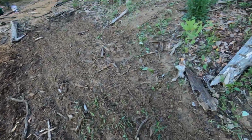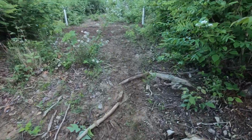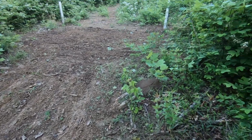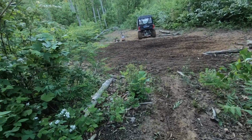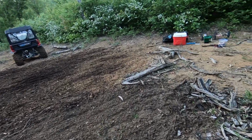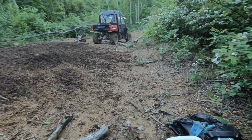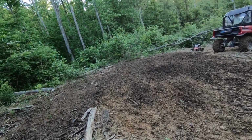This ain't going to be a very big plot, and I went ahead and done up here in between these two apple trees and done down in here. So I'm going to go ahead and put some Grandpa Ray Outdoors seed in the sower, and I'm going to go ahead and sow some seed. This seed here is called Inner Sanctum, and I've used it before down there on the other food plot. So I'm going to put it on here and see what it'll do.